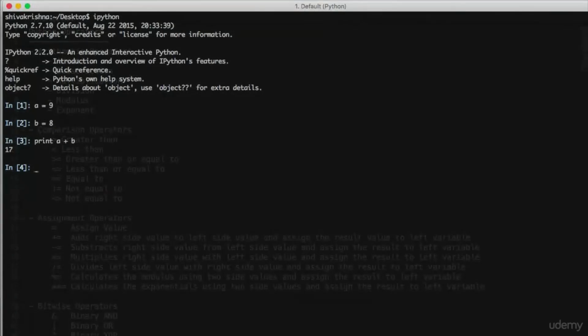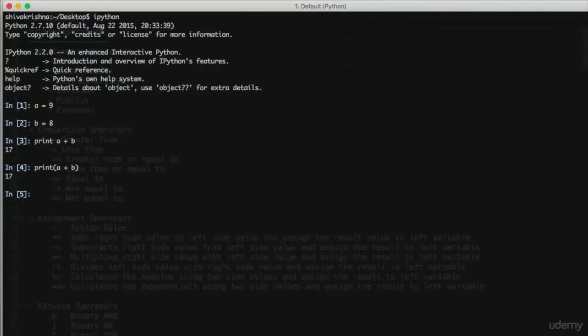But in the case of Python 3, we need to use print as a function, like print(a + b). So you can print the value of a variable in two ways, by using print as a statement and print as a function.